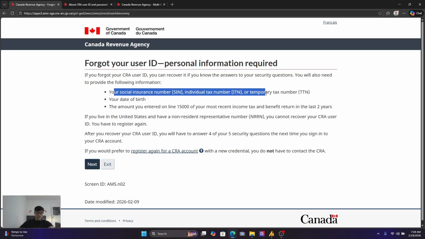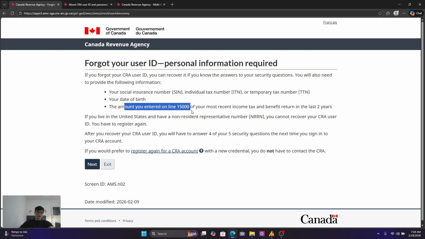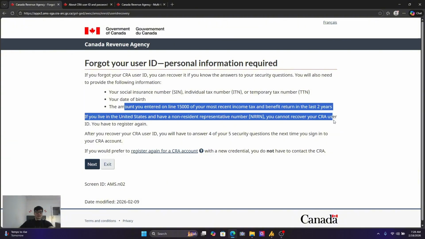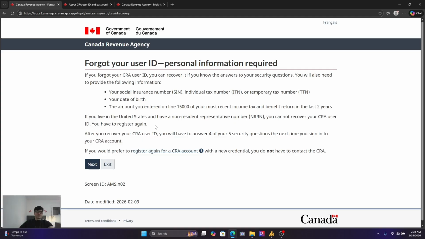So you'll need your social insurance number, or your ITN, or your TTN, depending on what type of resident you are, your date of birth, and your amount entered online, 15,000 of your most recent income tax and benefit return in the last 2 years, okay? So you have that option, so you don't need to contact the CRA if you use that option. Again, if you live in the United States, you cannot recover your user ID. You have to re-register, okay?